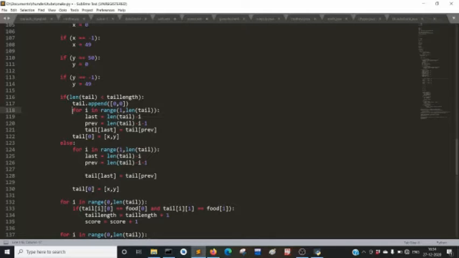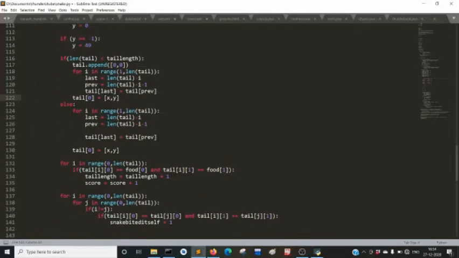So I have to shift my current position into the 0th index of this tail array. What I will do is put a dummy element, that is 0 0, in the tail and append it. And I will shift all the elements one place towards the right in my list, and thus my first entry will be a repeated entry, and I will insert my current xy coordinates into that place.